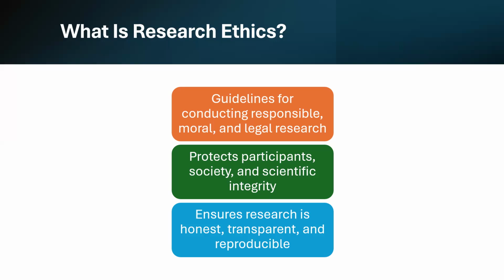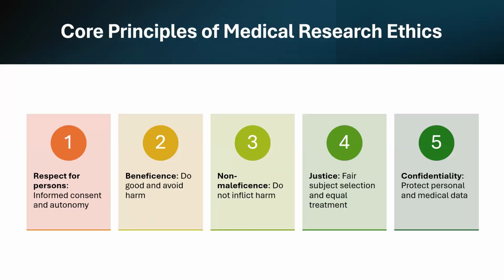Research ethics protect the participant, society, and scientific integrity. They protect the privacy of the participant, the moral values of the society, and the legal and scientific integrity, and they also ensure that the research is honest, transparent, and reproducible. So now let's discuss what the core principles of medical research ethics are.